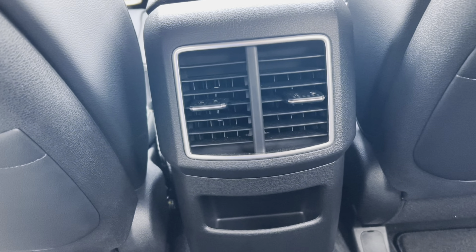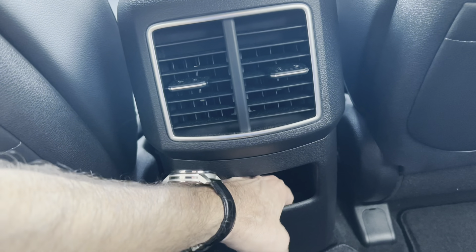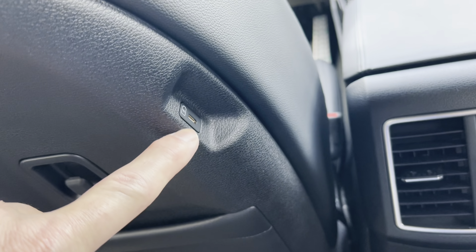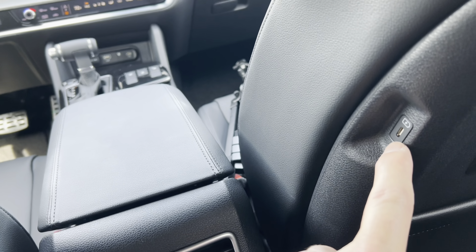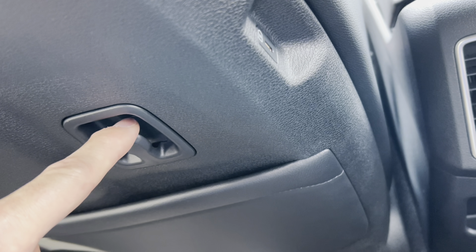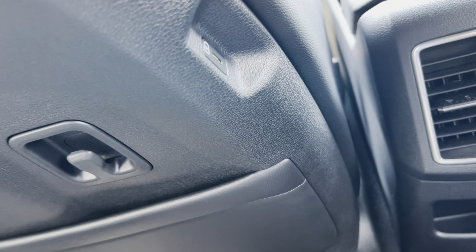It's really a nice comfortable place to be back here. The rear command center has vents for heat and air, a small tray for storage, and USB ports for rear passengers built into the back of the front seats on both driver and passenger sides. There are also little hooks so when you plug in your phone you can wrap the cord around them to keep it away from your feet and avoid accidentally pulling the cord out.